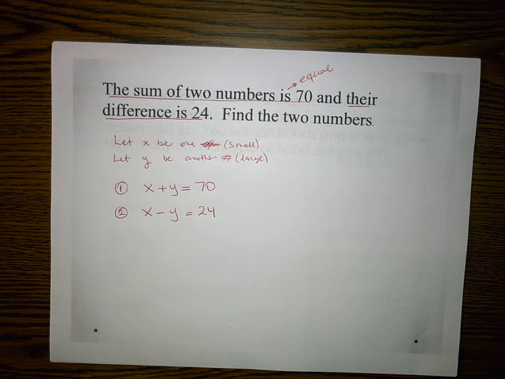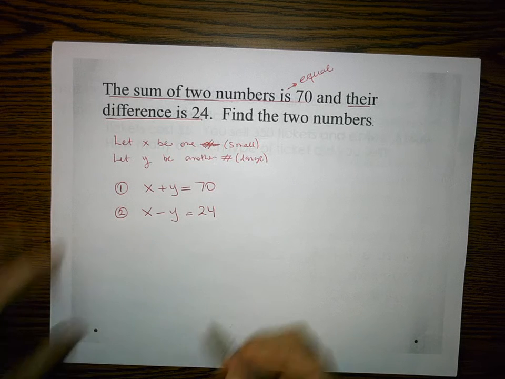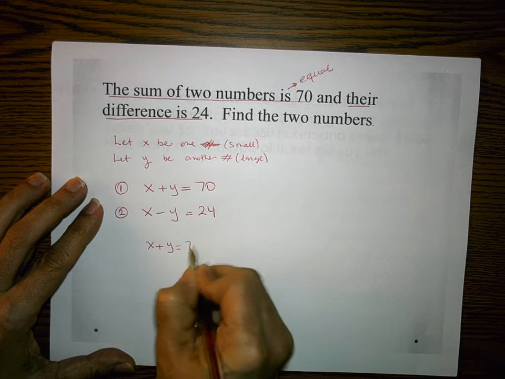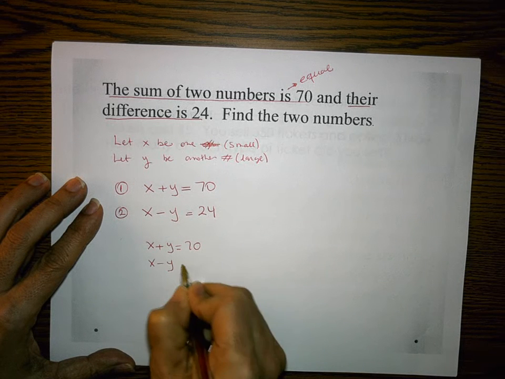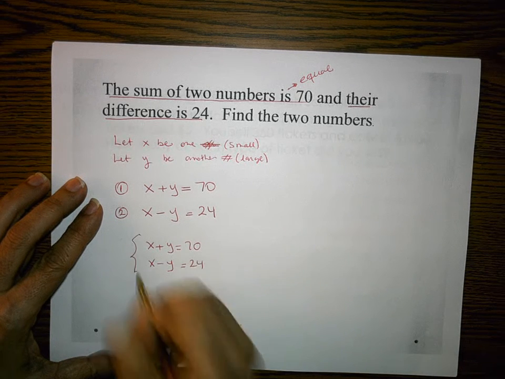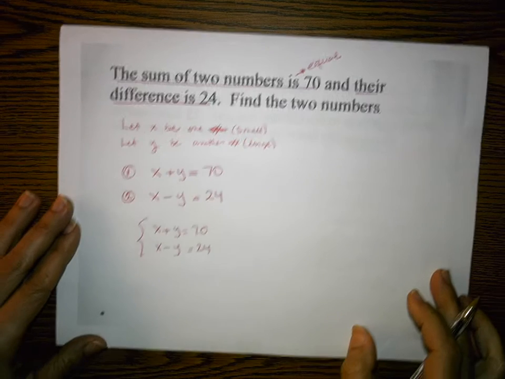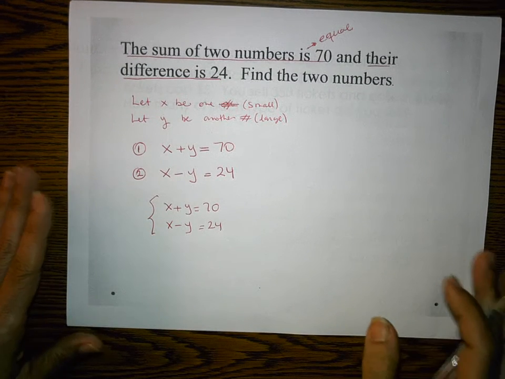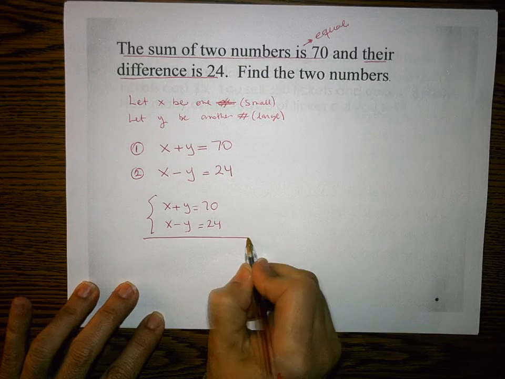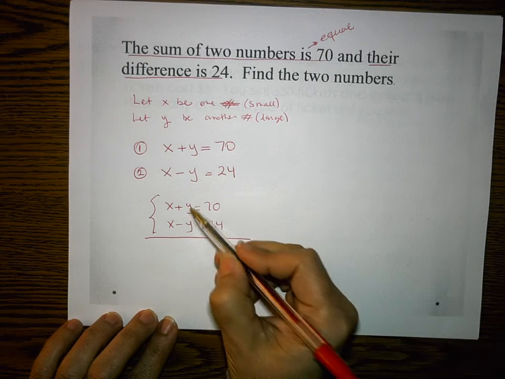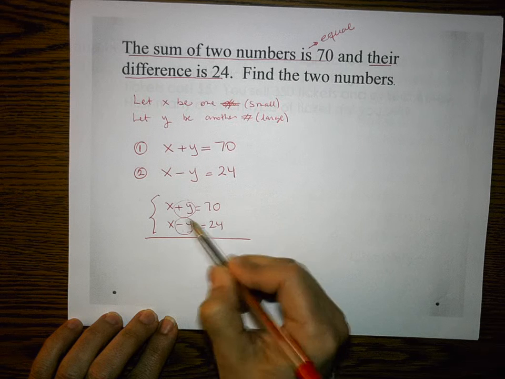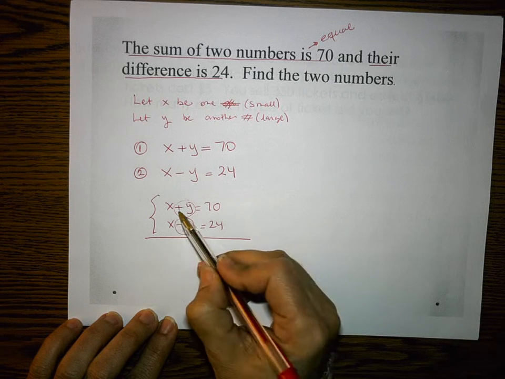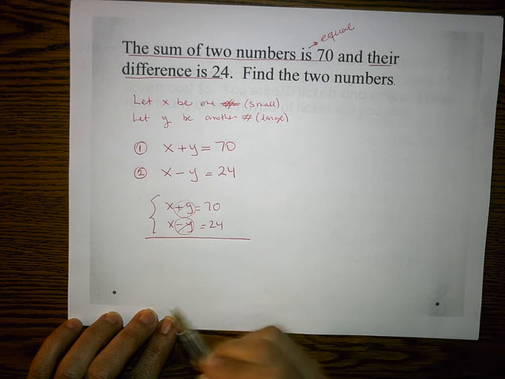We're trying to find out what these two numbers are. So let's go ahead and solve it. I have x plus y equals 70 and x minus y equals 24. Here's my little system. I am going to use the process of elimination because it's already given to us: a variable that is opposite of each other. A y here and a y here are completely opposite of each other. A positive y with a negative y adds up to 0.